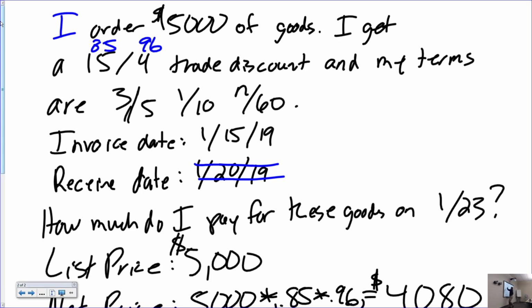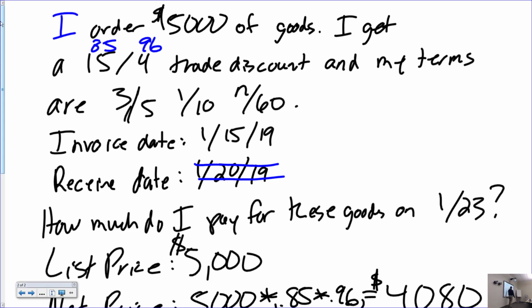Okay, good. So, if we would have paid within 5 days of the invoice, we would have gotten a 3% discount. But the invoice date was on the 15th. Please note that January 20th, the 5th day, counts. So if we paid this invoice on January 20th, we would have gotten the 3% discount. Alright? So please note that the day here, it's until the end of that day. Basically, if you pay before midnight on the 5th day, you still get your discount. Alright? Obviously, we missed it, right?